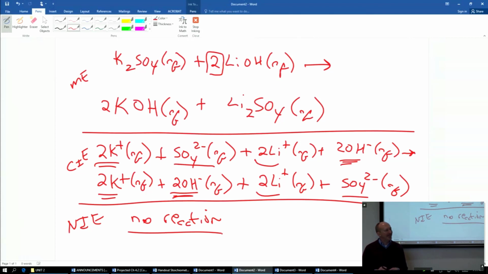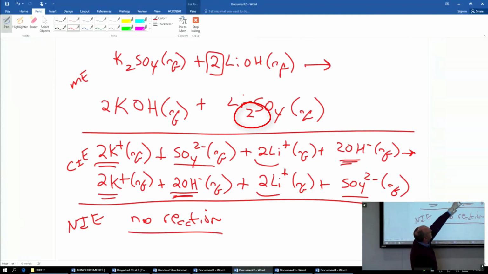Questions? Yes, ma'am? In the molecular equation, where did the 2 in front of the Li come from in that first line that you have up? I have lithium balance. For my product, I've got Li sub 2. That means there's 2 lithiums on the product side. I must also have 2 lithiums on the reactant side. That's where the 2 comes from. That also defines the OH. You'll notice I got 2 OHs there and also 2 H's on the bottom.